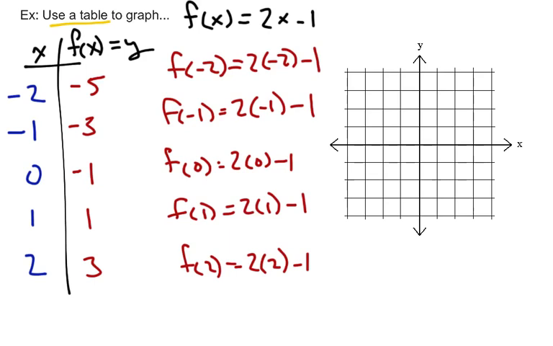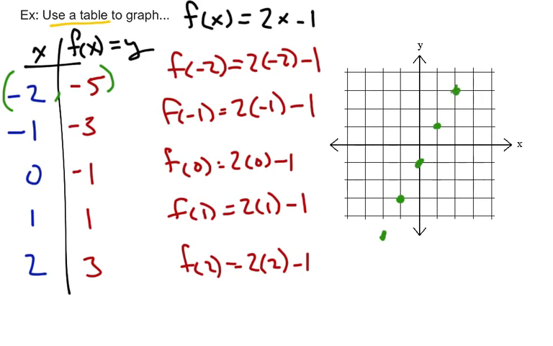Now we have our elements of the domain being paired with their elements of the range. So really we have a whole bunch of ordered pairs. So we can find those ordered pairs just by basically putting parentheses around here and a comma in between. So that first ordered pair is negative 2, negative 5. So we go back 2 and down 5, which would be about down here. Negative 1, negative 3 is back 1 and down 3. 0, negative 1 is over 0 and down 1. 1, 1 is to the right 1 and up 1. And 2, 3 is to the right 2 and up 3.